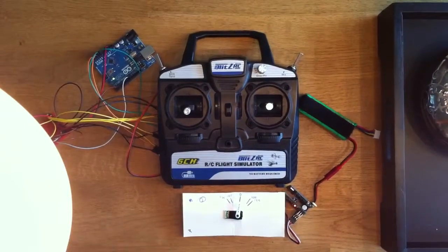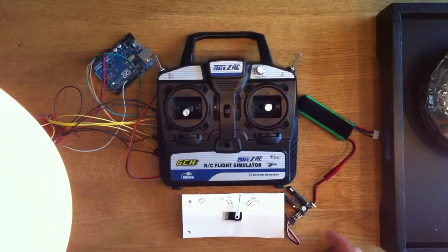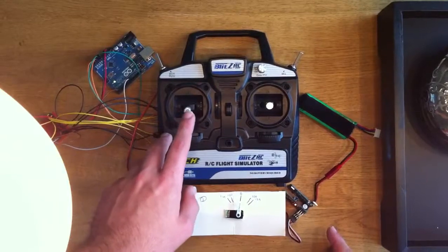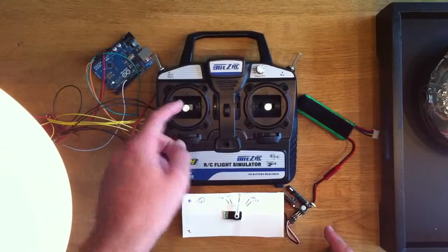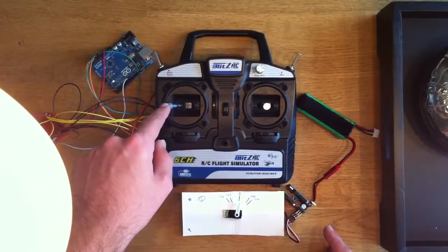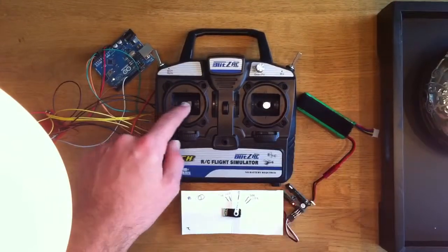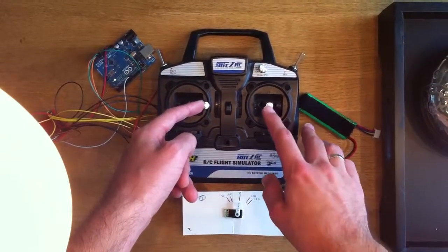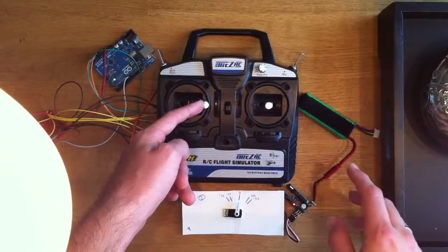This is expo on my experiment for creating a programmable transmitter. I've programmed the firmware so that the rudder stick will control expo. Full left rudder means minus 100% expo, so that means extra sensitivity on the aileron stick. And full right rudder means 100% expo, which means very little sensitivity in the middle of the aileron stick.